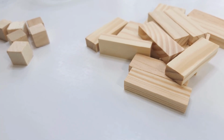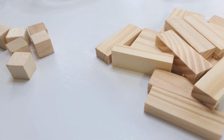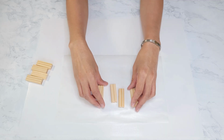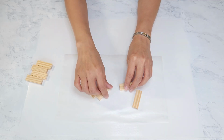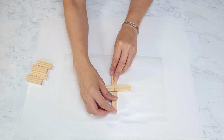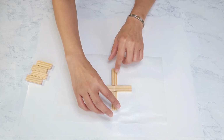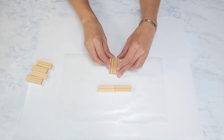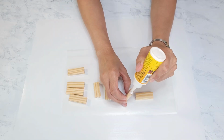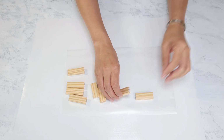I'm going to be using 16 tumbling tower blocks and about 5 craft cubes, both from Dollar Tree. I'm going to glue 4 blocks together to form a cross, and to get all the sides even, I'm going to cut down 2 blocks to about 1 5/8 of an inch, and I just use a miter box and saw to do that. Once that's cut, I glue them together like so to form a cross.